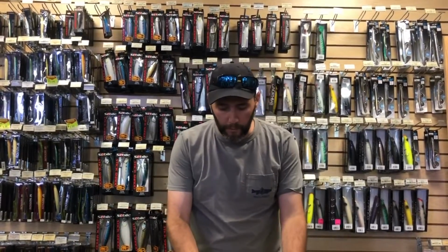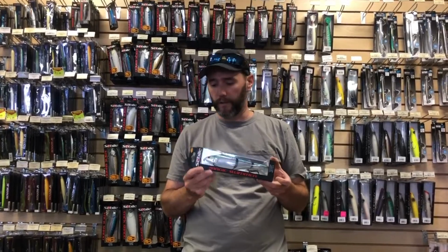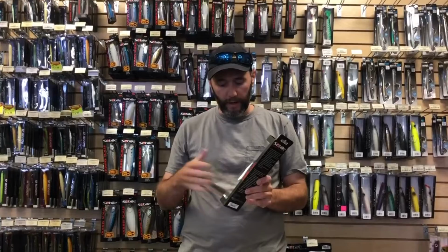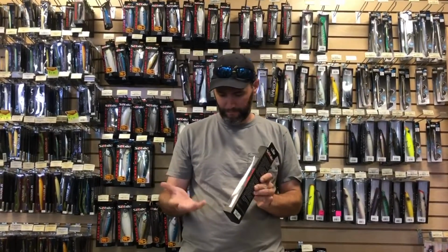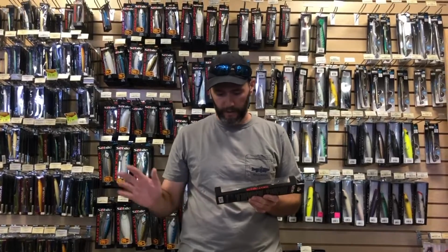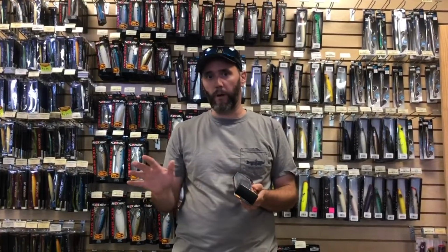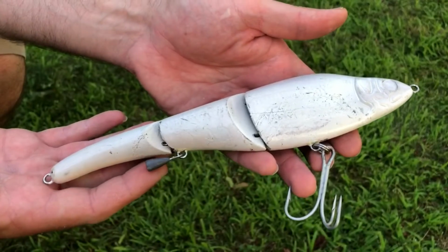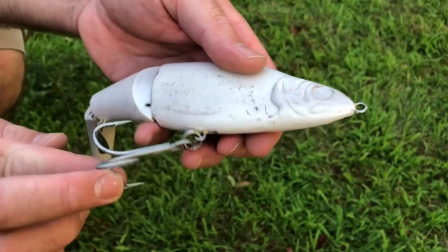So probably the most popular thing and probably the most important thing to have is the 228 Magic Swimmer. This is the slow sink. It's the 9-inch version. Now, in my opinion, you can take off all the bells and whistles that they've added to the new ones. They've got this willow leaf blade on there and stuff that doesn't need to be there. I would also take the hooks off of this thing and just switch them out with a 5.0 VMC up front, and then I just put a weight here on the tail so I can fish it with just one hook. Lose a lot fewer fish that way.